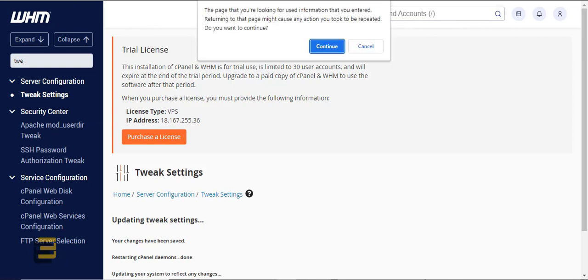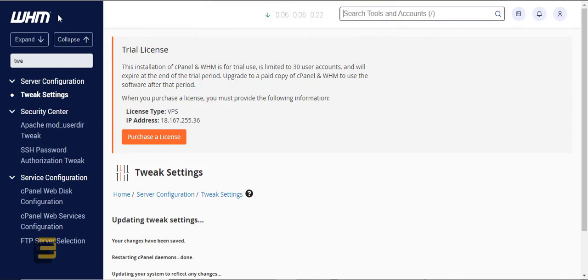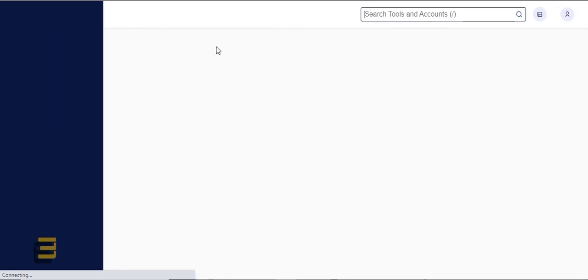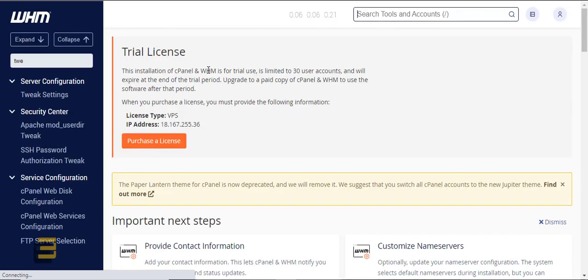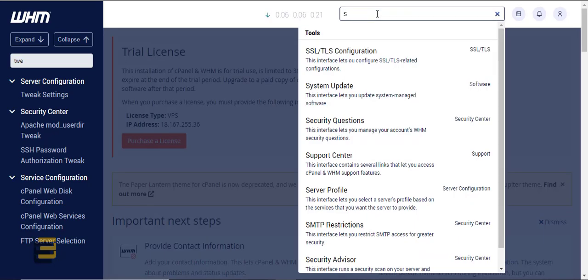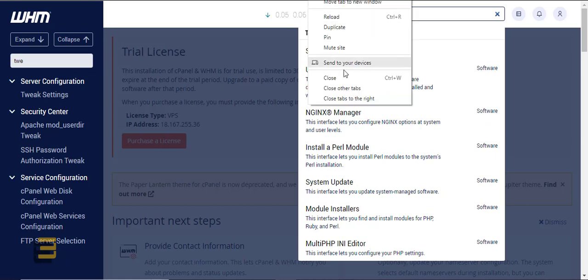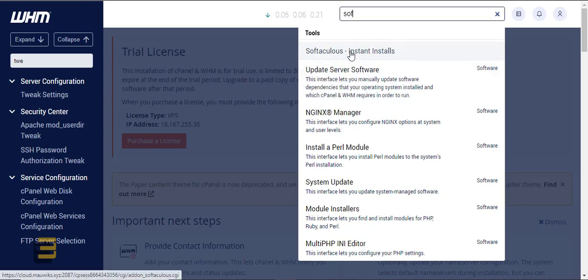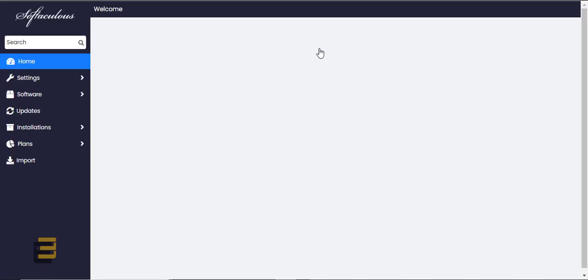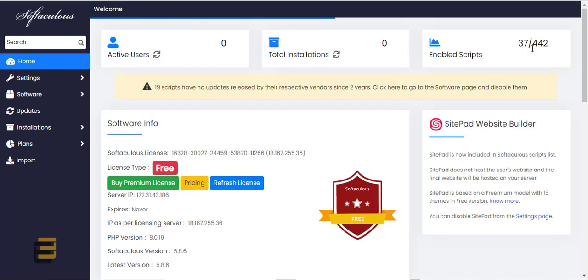We can now check on our Softaculous. First, refresh the cPanel, or WHM, and then let's search for the cPanel. As you can see, Softaculous is now here. We already have Softaculous.